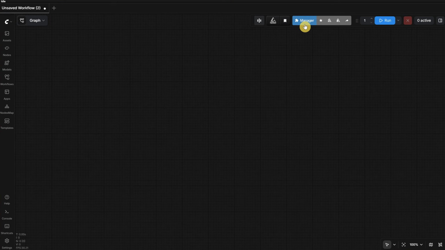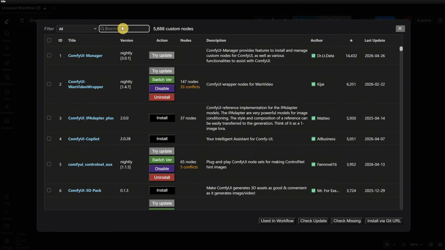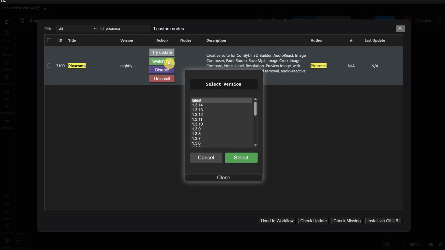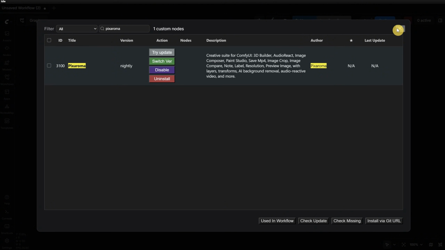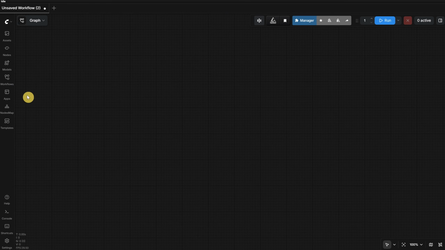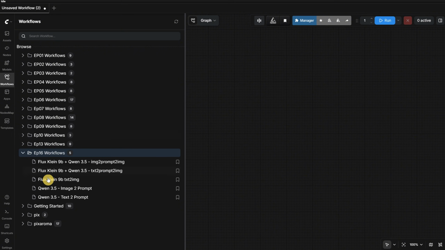Now, in ComfyUI, if you don't have Easy Installer, you can go to Manager, then Custom Nodes Manager, and search for Pixaroma. You can update it from here, or switch to older versions if needed. You will also see new versions as I continue to add more nodes. If installing from Manager does not work because the node is too new, you can always use the git command to clone it manually from GitHub. Also on GitHub and Discord, you have the workflows I use today.